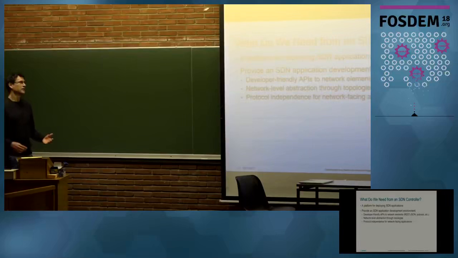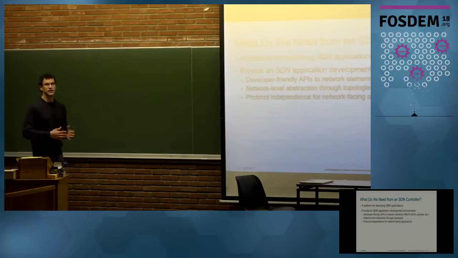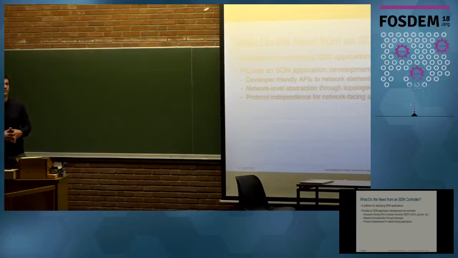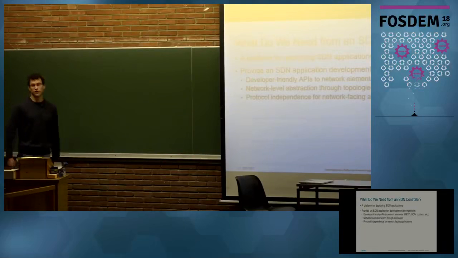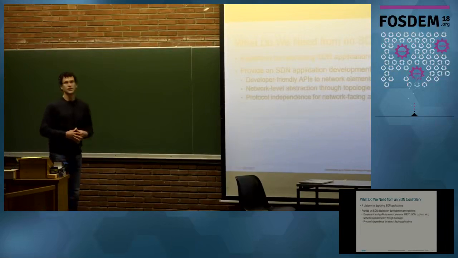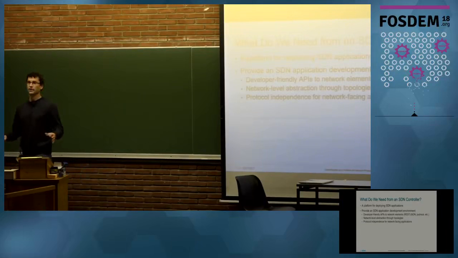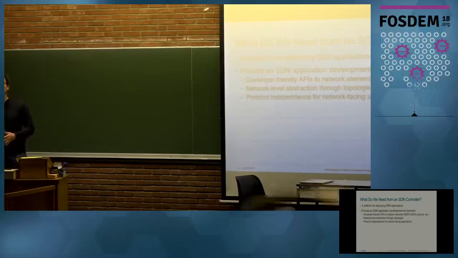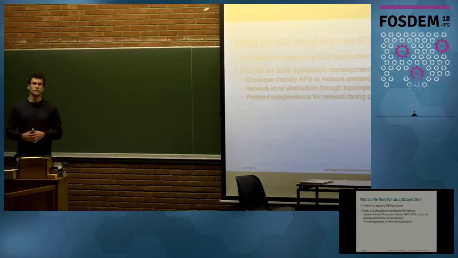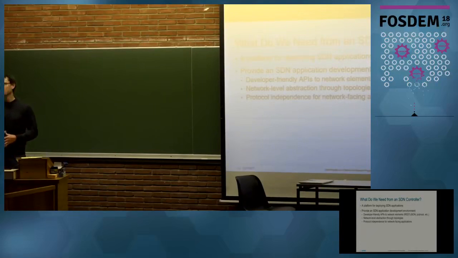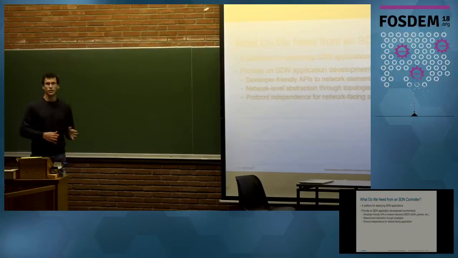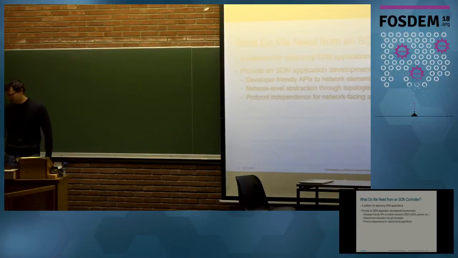So with that in mind, what is it that we need from an SDN controller? Of course, it needs to have networking capabilities and allow us to control our network, but we really also need it to provide developer-friendly APIs that we can use to access all that information, to interact with the network programmatically. At the same time, we don't want to deal with all the complexity of the underlying network, so we want some abstractions there. We also don't want to care about exactly what networking protocol we're going to use, because OpenFlow is not going to be running everywhere. There's going to be a variety of networking protocols, and we don't want our application to have to behave a lot differently depending on which of those are being used.